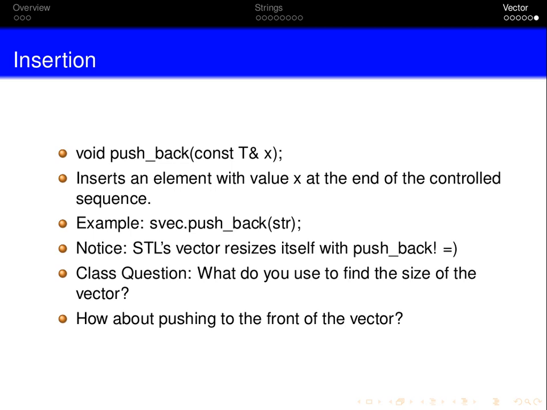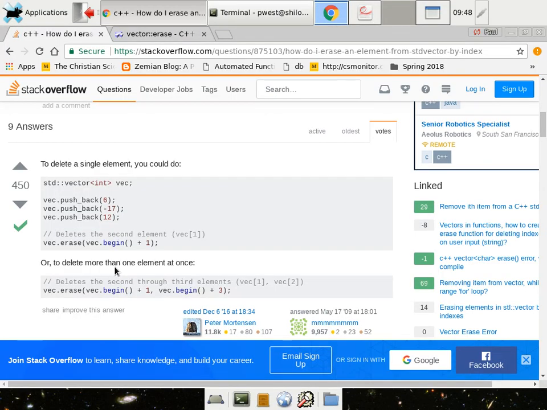Insertion, yeah, you can push_back, which inserts an element with a value at the end. There's an example, it resizes itself. What do you use to find the size of a vector? A function, good. How would you find out what that function is? Google it, there you go, thank you.